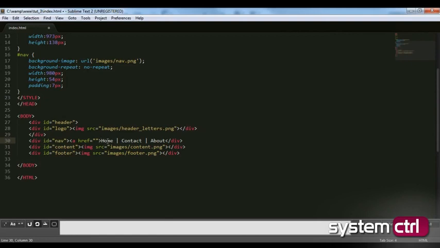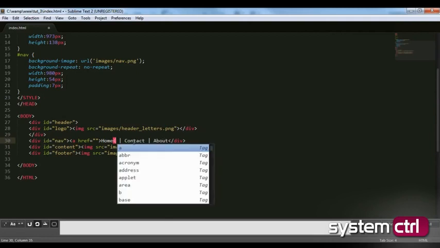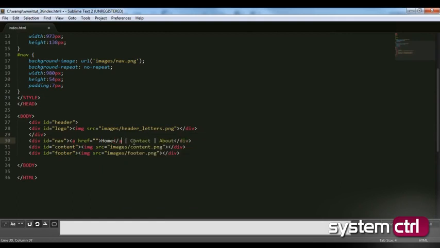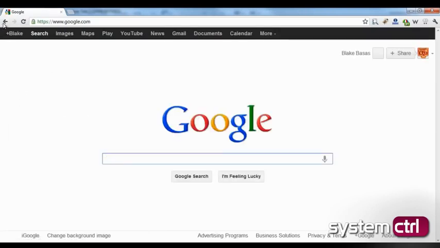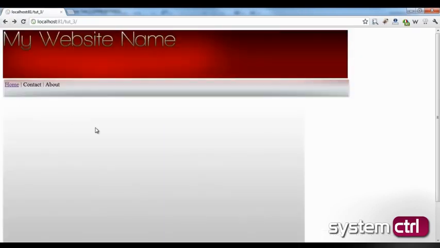So obviously all these wouldn't be wrapped in one, because home is one link, contact is one link, and about is one link. So we need to do it around individual ones. So we'll close it with a less than, then /A, and then greater than. That's a link. So we can say google.com, just for example. And we save it, and we go back, and now when we click on this, it's going to take us to Google. Bam. Okay, but obviously it's going to be a link to your site, whatever it might be. But there's your example of making a text link.